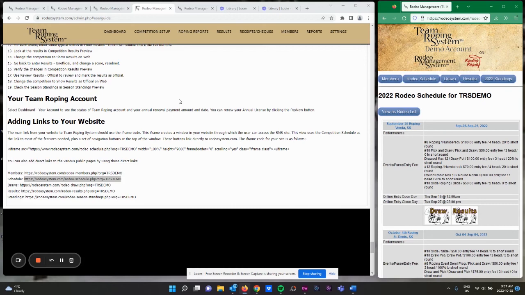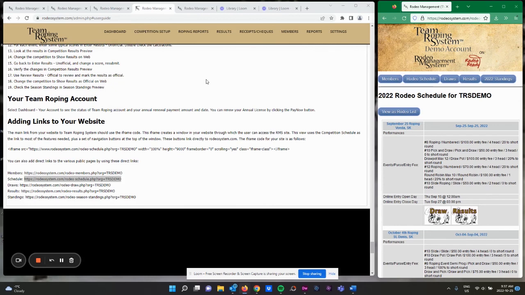Again, you would follow through essentially the same process to set up your next competition. You can, as we've said before, copy events from previous competitions and work through the same process again. We will remind you here that a couple of the key differences with the team roping system as compared to other systems that may be out there is that this is all 100% online.